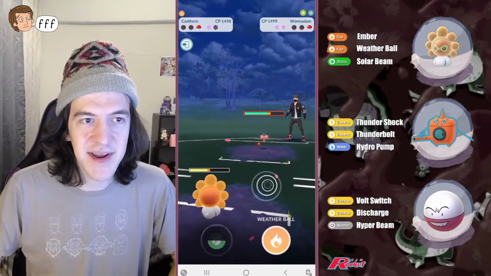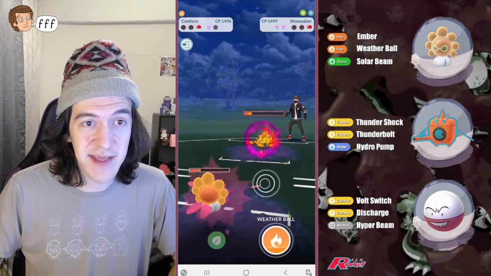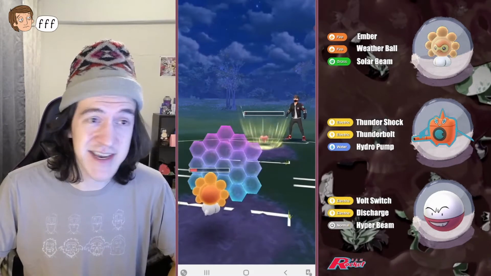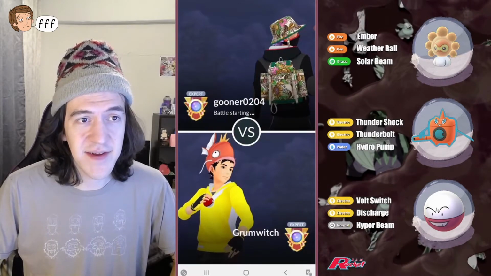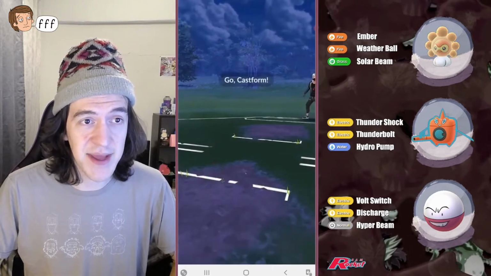It doesn't have to worry, and Grumwitch kind of looks out here that there's a Wormadam Trash in the back line, which is 4 times weak to fire. Cast Form can essentially just farm down here with Ember. Let's see here. Okay, so that's 2-1 in this set. Let's see how the rest of the set pans out for Grumwitch.